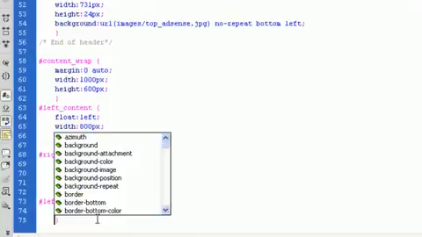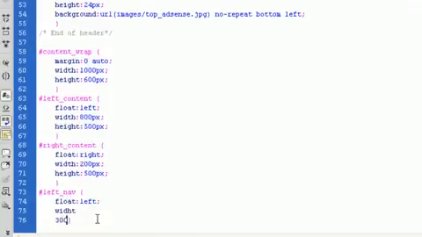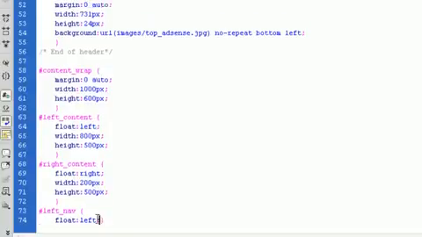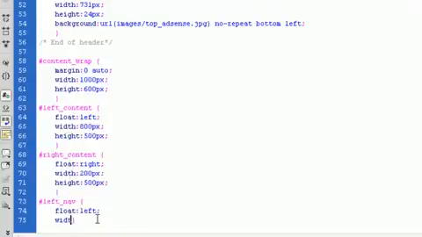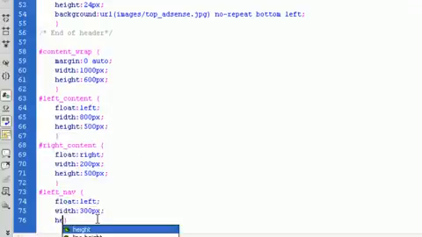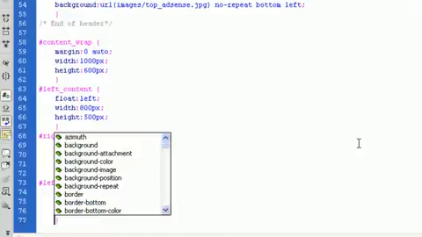So float that left. Let's make it a width of 300 pixels. My fingers are everywhere today. The height again is going to be changed. I'm just going to make it 300 pixels, and that's looking good.